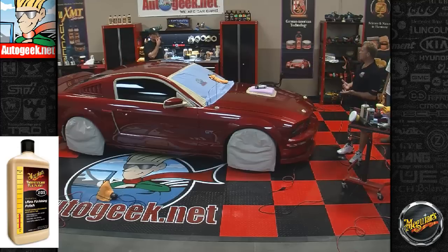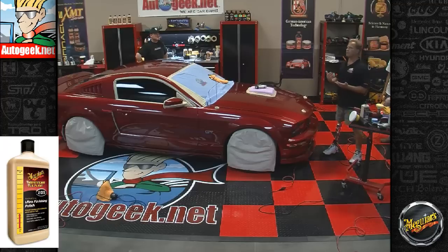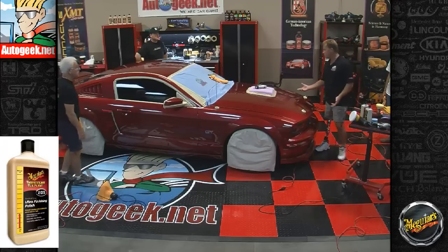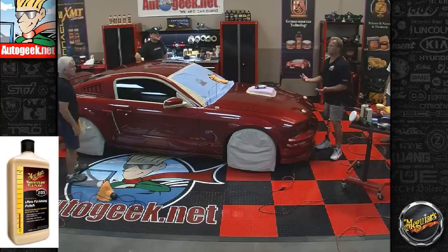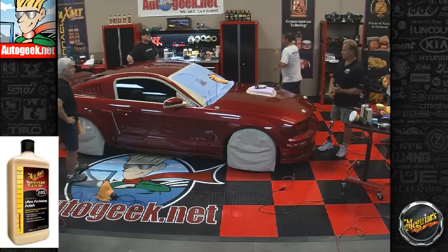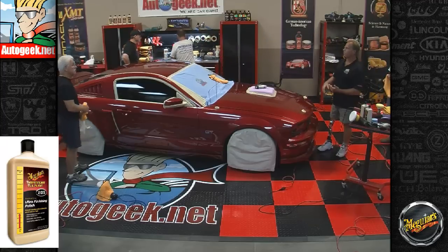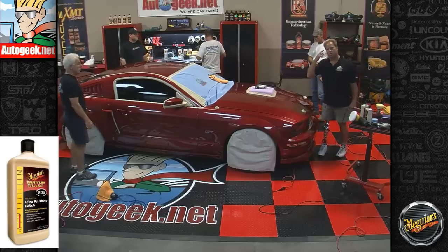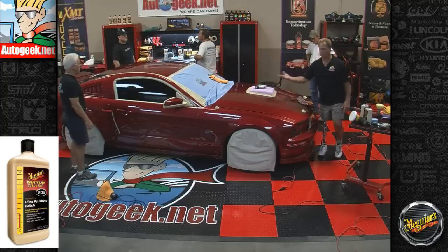Okay, so guys, the same basic idea. Prime your pad if it's brand new. Make overlapping passes, and I want to stress this because last week we had a guy who was new to machine polishing, and he was making the same amount of passes with the polishing step as he did the cutting step, the correction step. You don't need to. If there's any haze left in the paint from the aggressive step, you remove it with a less aggressive pad and polish, and you also maximize clarity and gloss. That enables our eyes to see the beautiful metallic red paint under the clear.